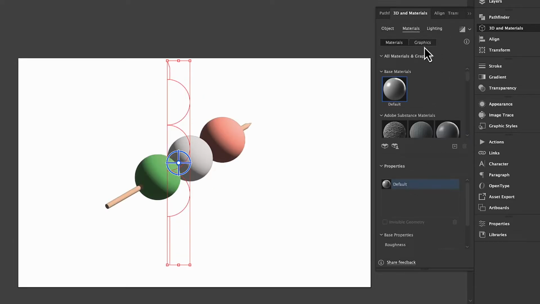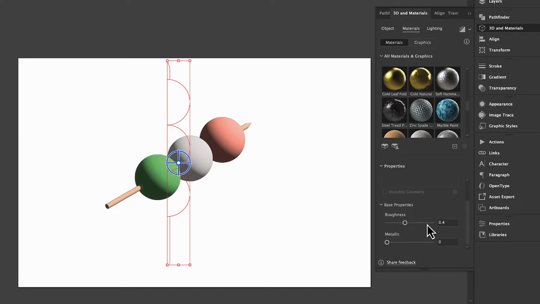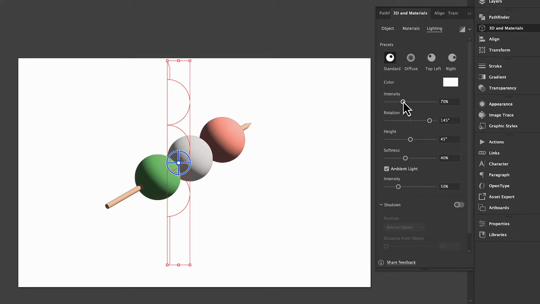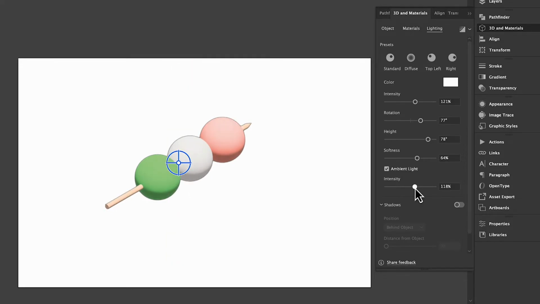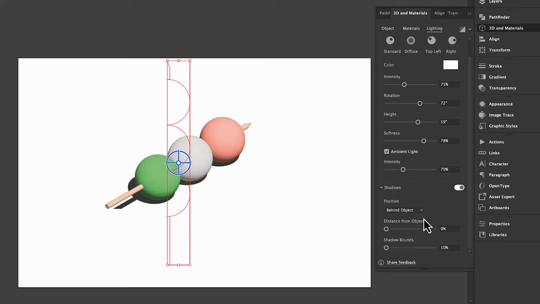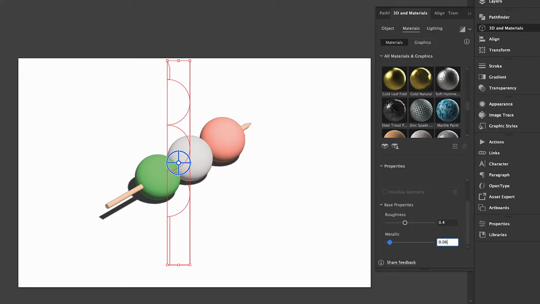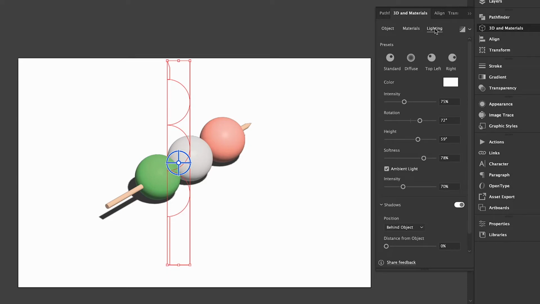If you go to the Materials, you'll see that there are many options, and same with the lighting. Take some time to explore these options and the way that they change the appearance. I have found the numbers that I think work well for this project, so I will enter them in. Feel free to use the same settings or a setting that you prefer. Once you are done, click on this button to render the image.